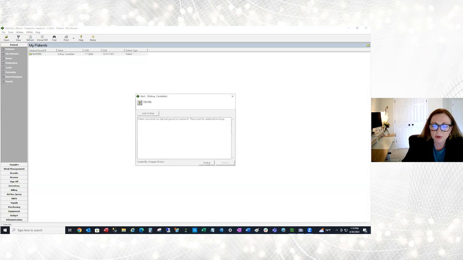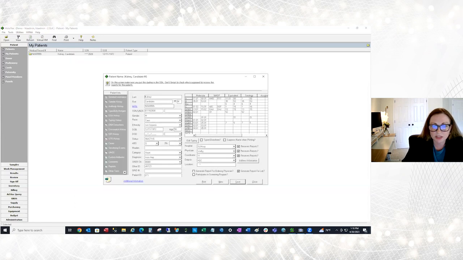this is just an example of a pop-up note that can be added if you needed to alert someone. We have these various folders. I'll just go through a couple of these. So this right here is the patient's general information. It's going to house the demographics of the patient. And this will also then house your typing of the patient over time.